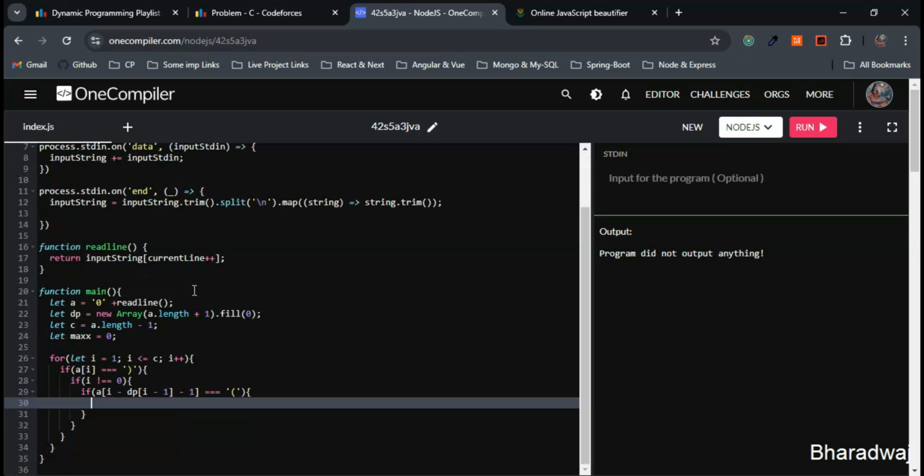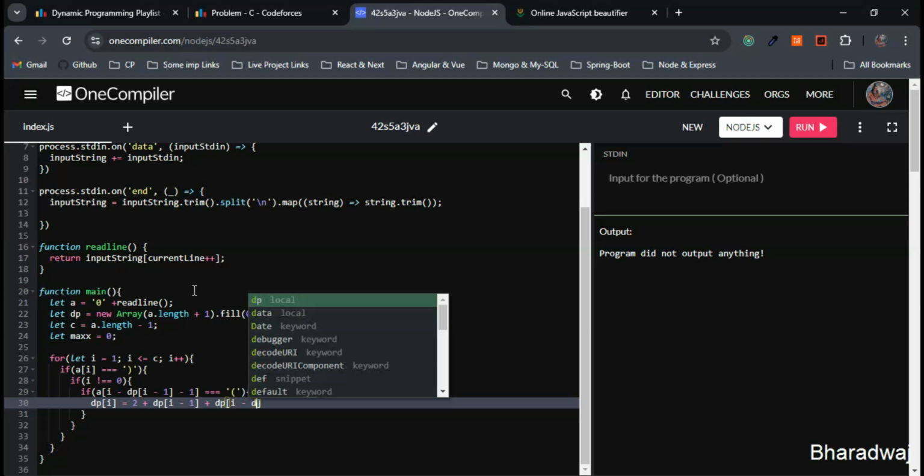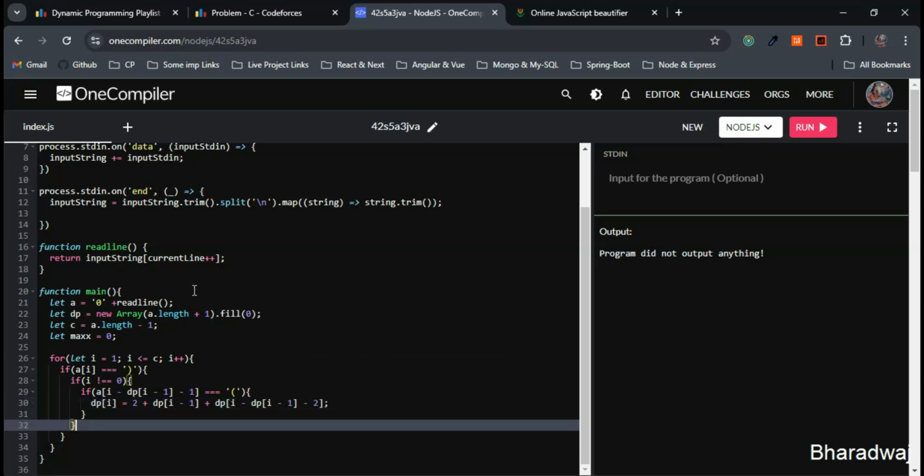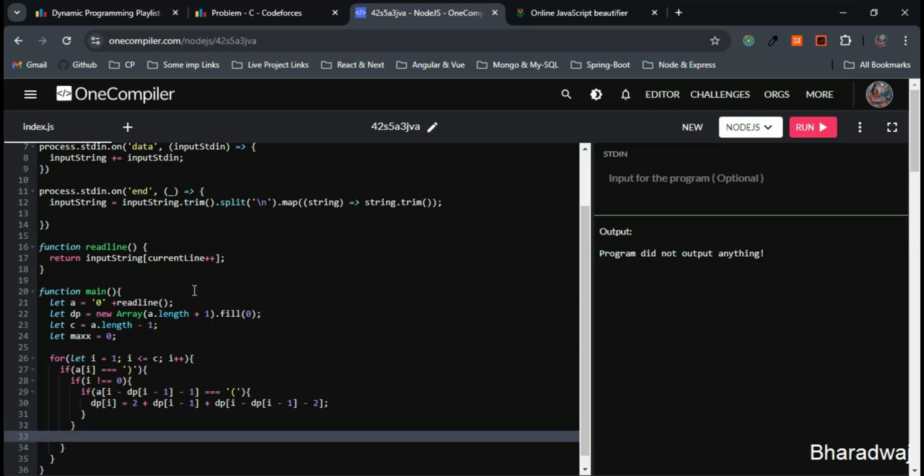So this will be 2 plus dp of I minus 1 plus dp of I minus dp of I minus 1 minus 2.